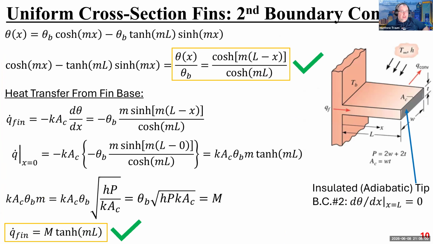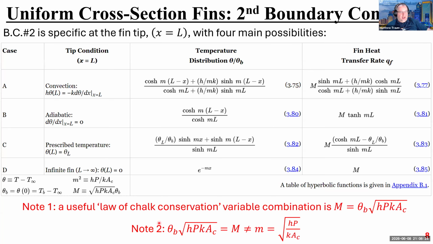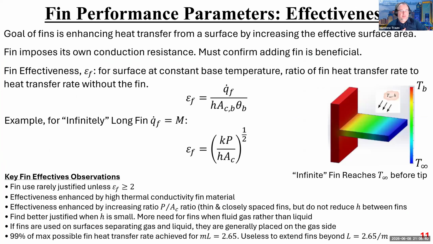So you guys probably as an exercise should go through either case C or case D and just prove to yourselves that you can do this. Let AI help you if you want, but make sure that you can do this yourself and you can actually think through the process. Because again, I might end up on a quiz putting a case that's not one of these four cases and asking you to figure out what the temperature distribution and the heat transfer rate is. So you should be able to do it for these four cases so that you have practice for some arbitrary fifth case that I come up with.